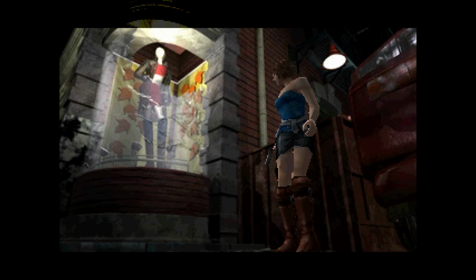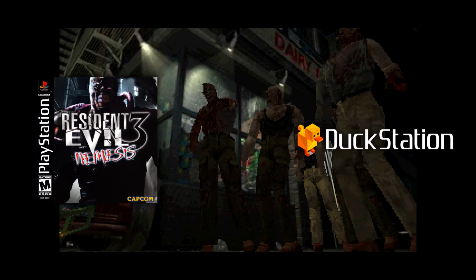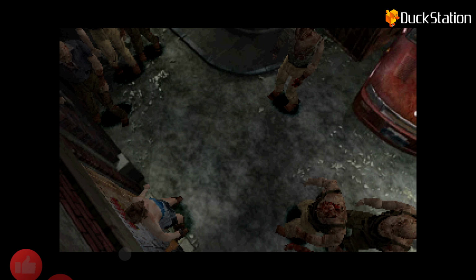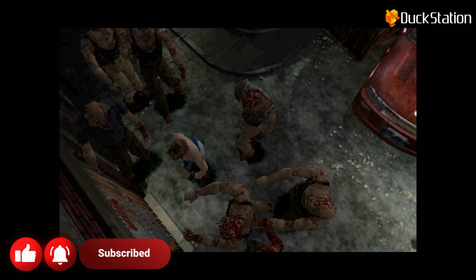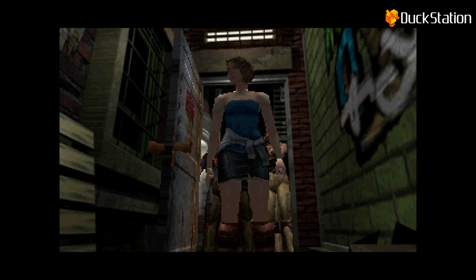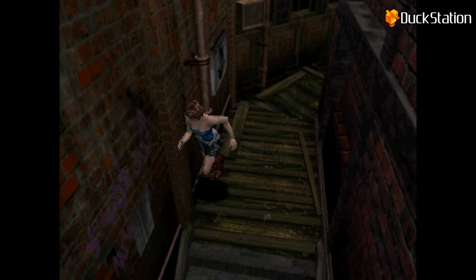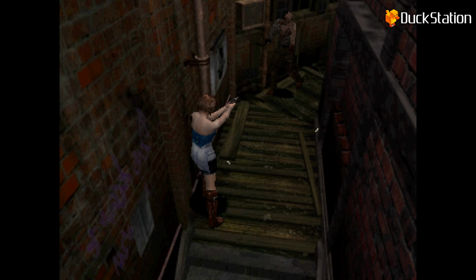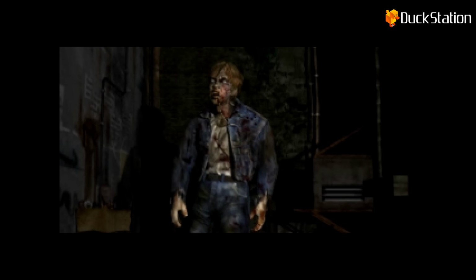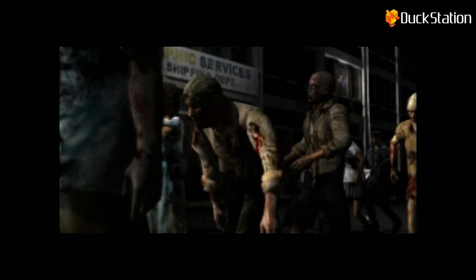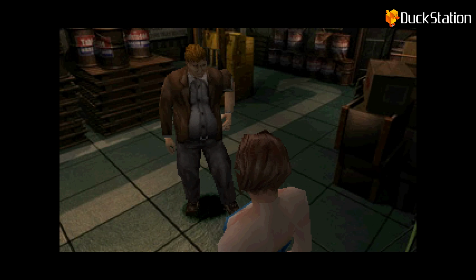Let's start by looking at the original PlayStation version of Resident Evil 3 Nemesis, emulated on Duckstation. This is the original game, released in 1999 and built on the same engine as RE1 and RE2. On the PlayStation, the game runs in 320 by 240 at 30 FPS and features that familiar low-precision polygon wobble that we've come to expect from PlayStation classics. The FMV cutscenes, while atmospheric, are low resolution, run at 15 FPS, and are cropped to widescreen. Yet the dialogue audio quality remains impressively high.